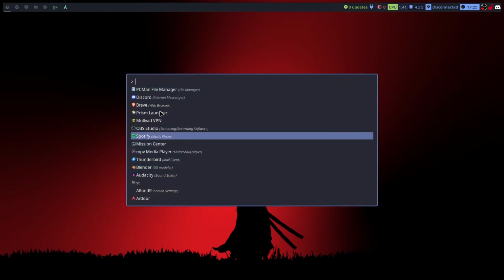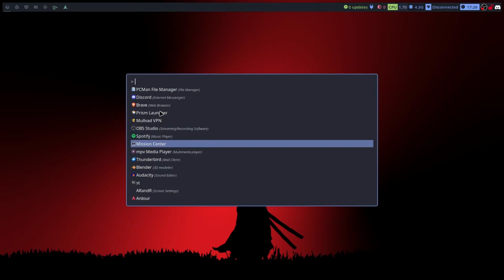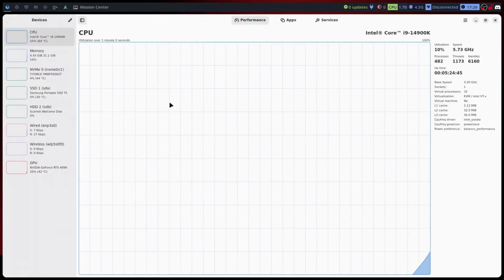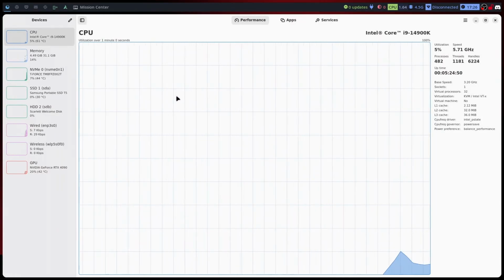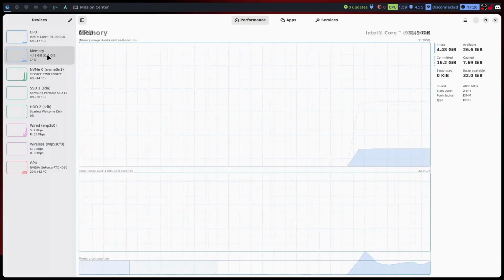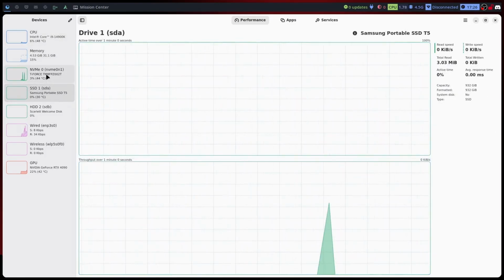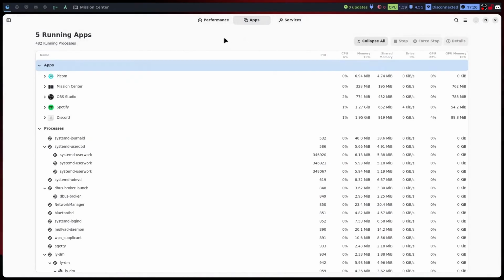Also, I have Spotify, OBS Studio, and I also have a task manager, which I think is really nice. Don't mind the light mode, by the way. I don't think there's a dark mode for this task manager, but I could see all my system information, like what my system resources are looking like, memory usage, CPU, SSD, all this stuff here. My wired connection. I think I just leaked my IP information. I'm gonna have to probably block that out.